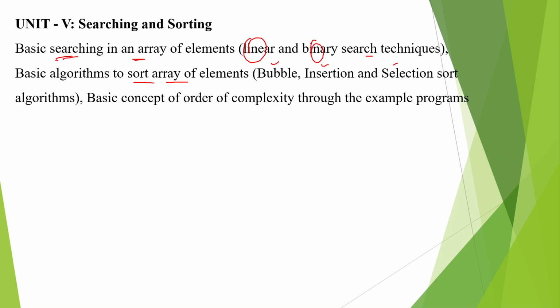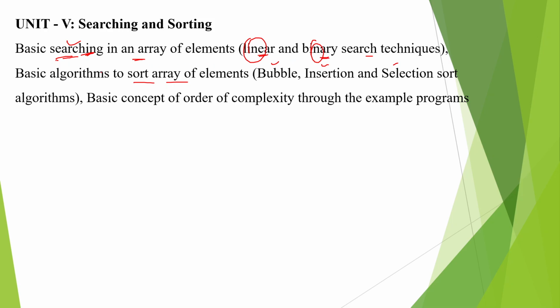Hopefully we will complete it. First we'll understand what we mean by searching. Then we go for the linear search technique as well as the binary search technique. So this is our today's plan: what do you mean by searching, and what is linear search and what is binary search, I'll make you understand.